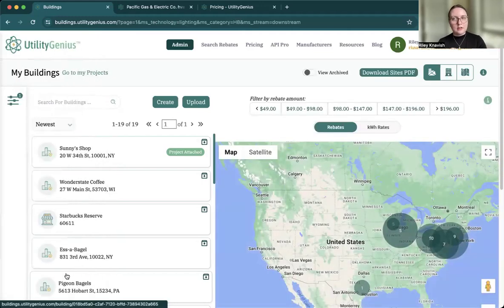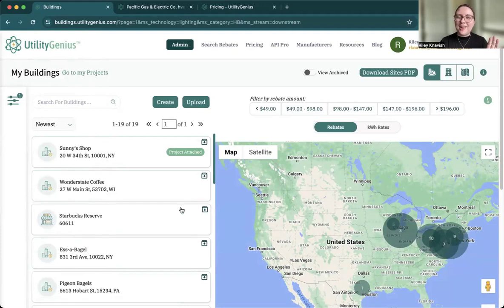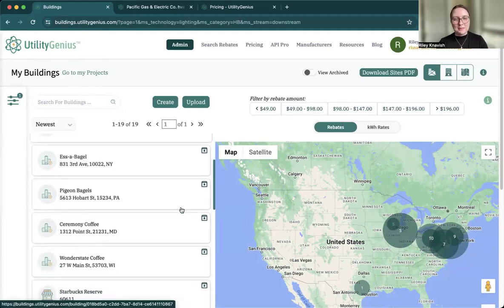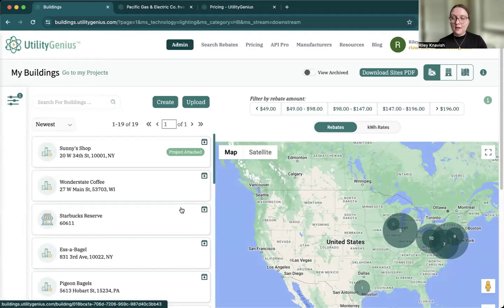Once you select those filters, they'll automatically apply. I always just click apply out of habit. And it will plot your building. You can see all of these buildings I have created here on this map to show you a rough sense of where the rebate opportunity is going to be the highest for this product category.